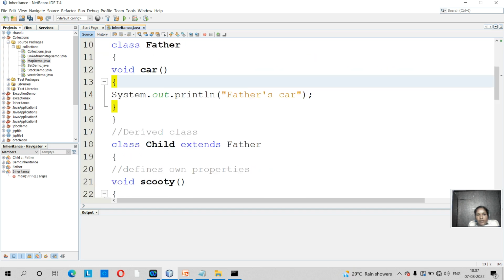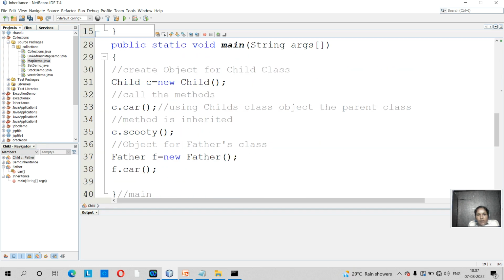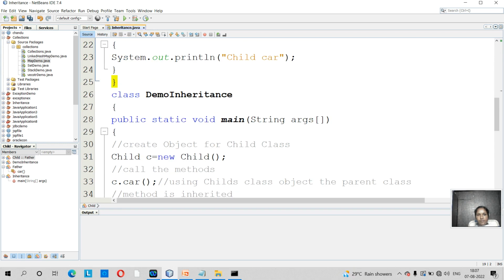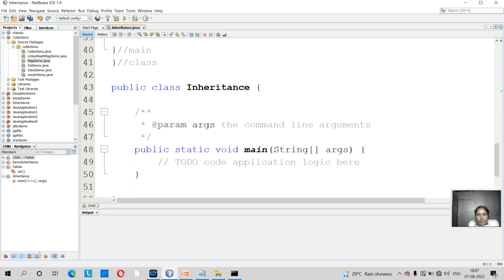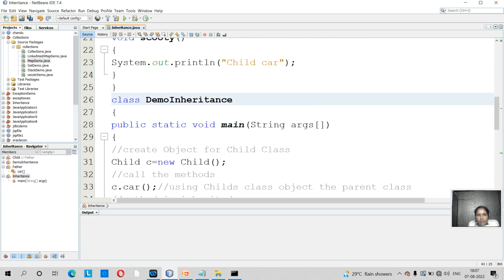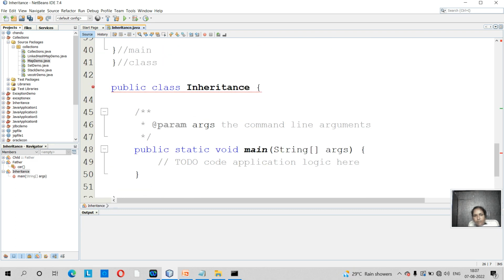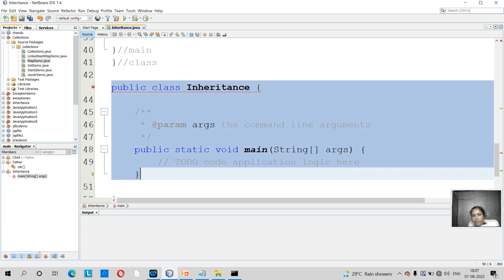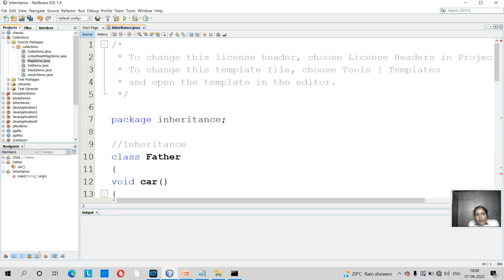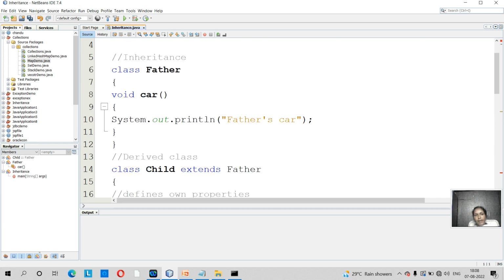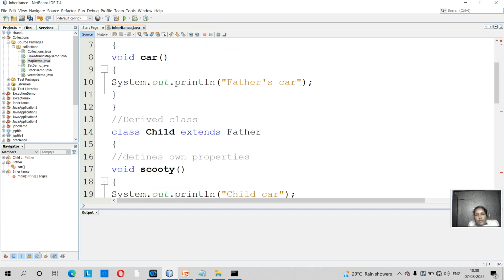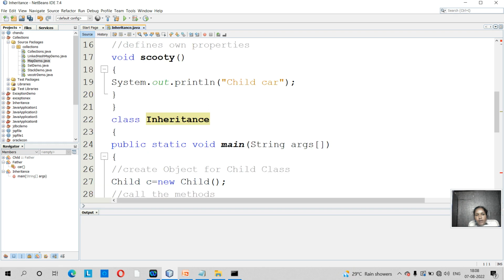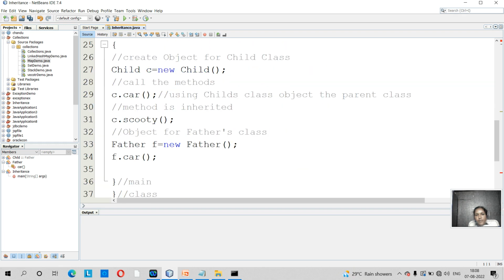I have added the father class, the child class, and the class inheritance. And we can remove all this. So package, father class, car, class child class extends the father, and class inheritance. We can run the file.